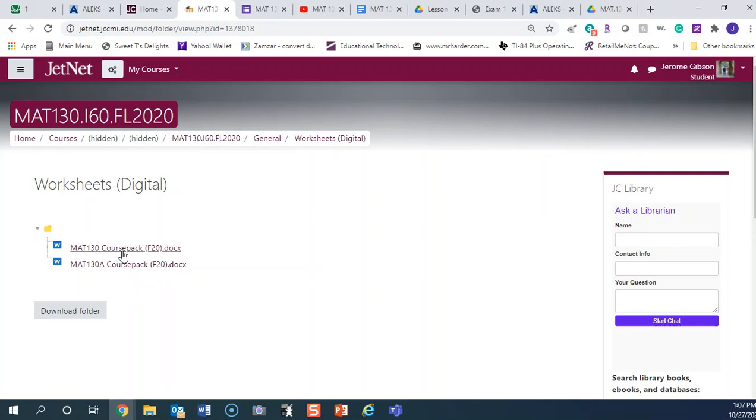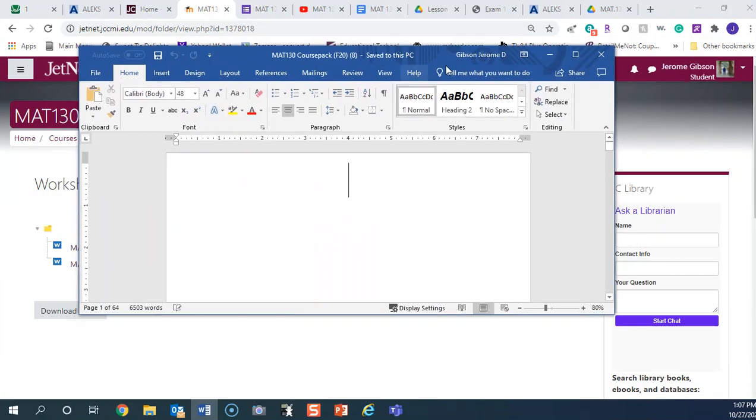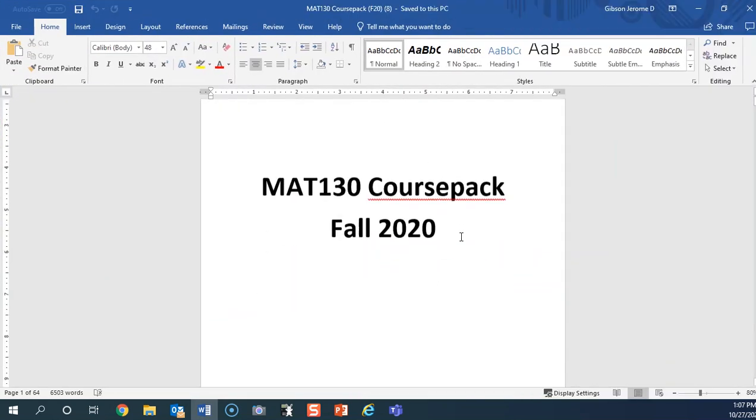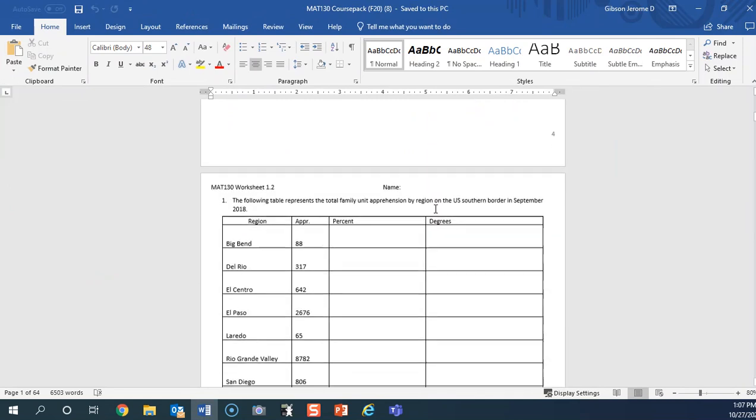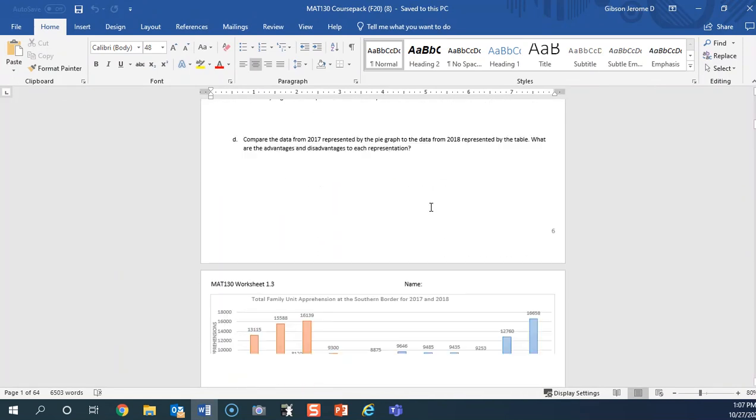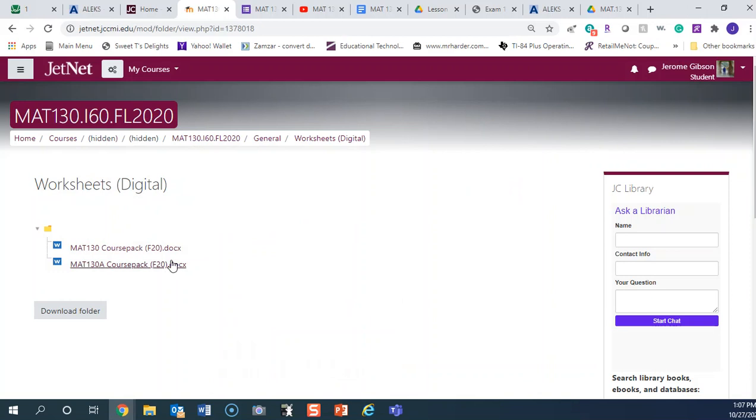Now it says course pack, but you'll go to this Math 130 course pack, click on it, it'll download, and then it'll show you the worksheets. And these are the worksheets you will need to complete. So that's how you will access the worksheets.